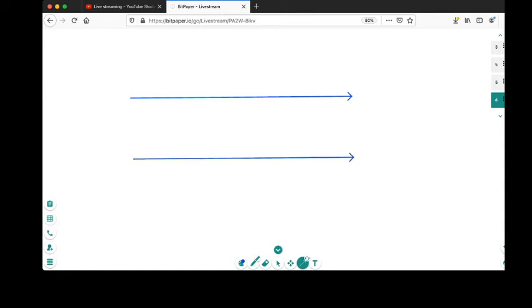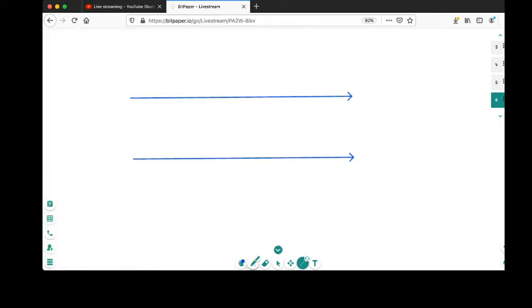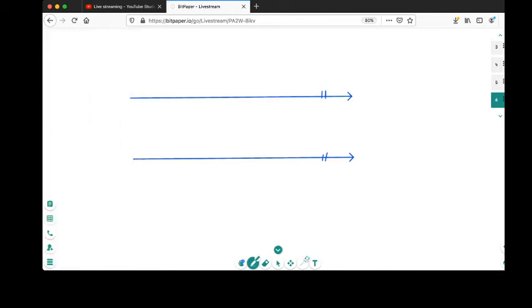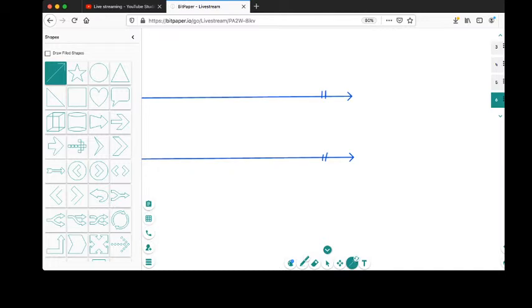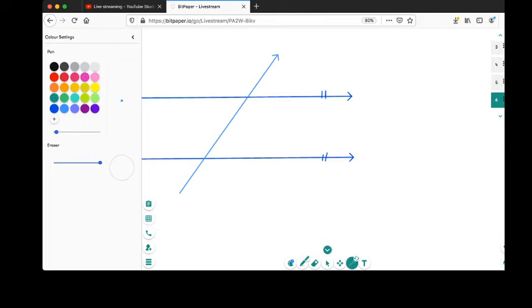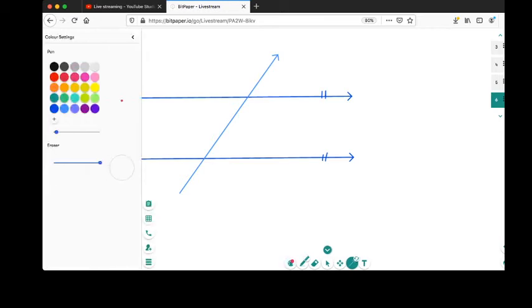If they're not parallel, if you don't have any indication that they're parallel, and that indication looks like this, just a little kind of quotation mark, or sometimes it's just one line, that's going to be a problem. So these lines have some intersecting line that looks like this, okay? And if you take a good look there, let's not use red, let's use pink again.